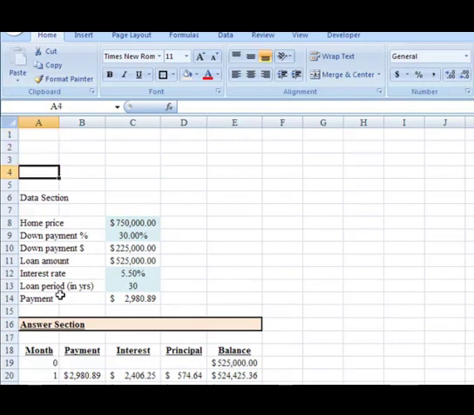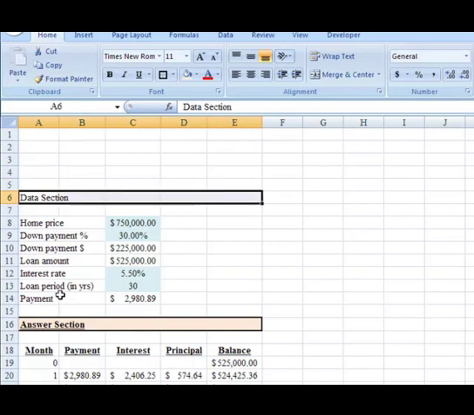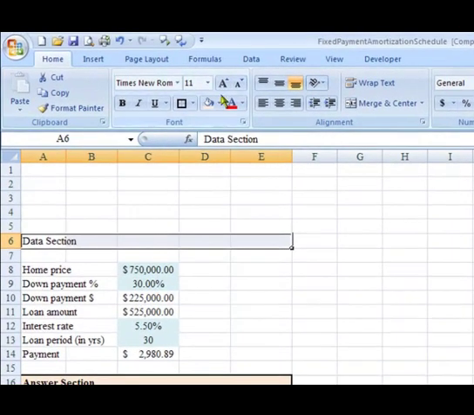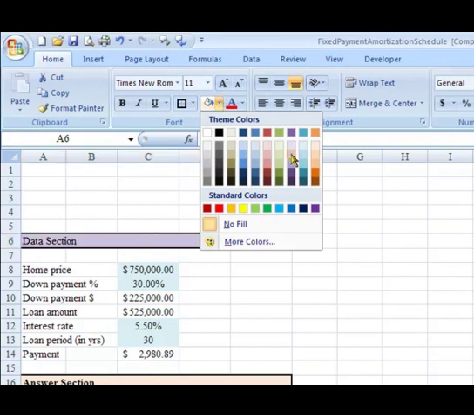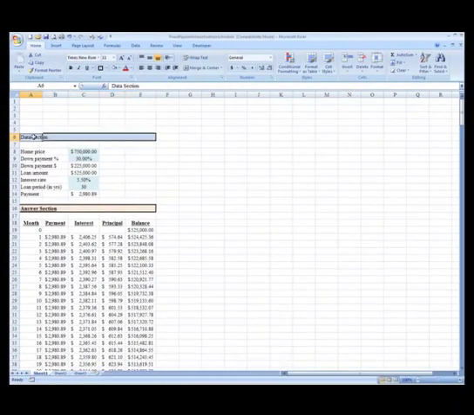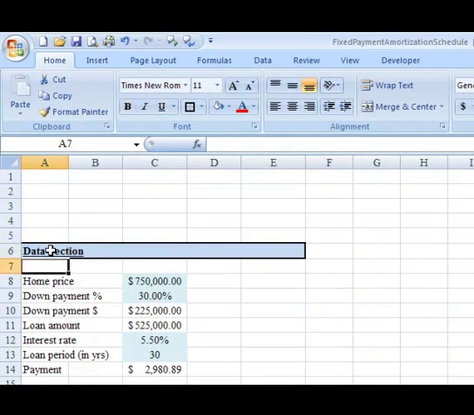So let's format the data section as well. Change that maybe to a different color. I'll put a box around it and I will change the color. Maybe the blue here. This is a type of blue. And on the data section, control B, control U. And that just makes it a little more distinctive and might help appear a little more professional.